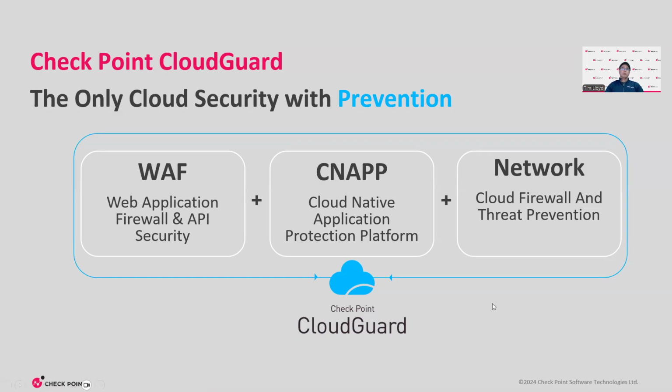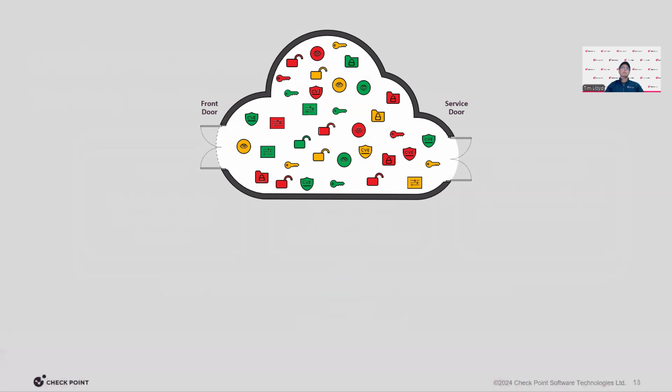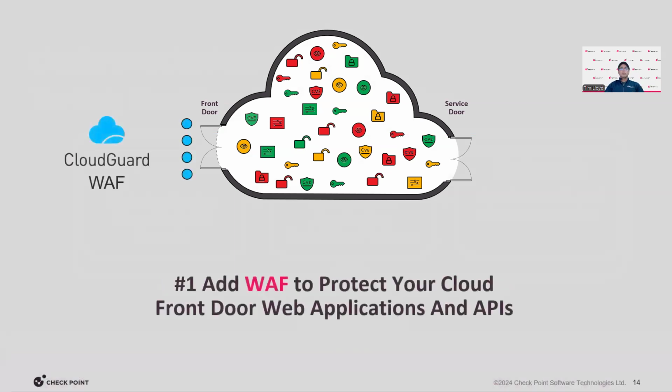And we'll talk about those more in a minute. So lots going on, a lot of threats happening inside the cloud. How do we address them all? Well, we start with a WAF, right? We have to protect that front door API traffic. You have users who are legitimately accessing web-based applications through API to ensure that that content is secure.